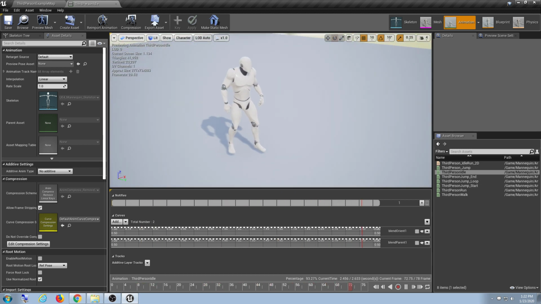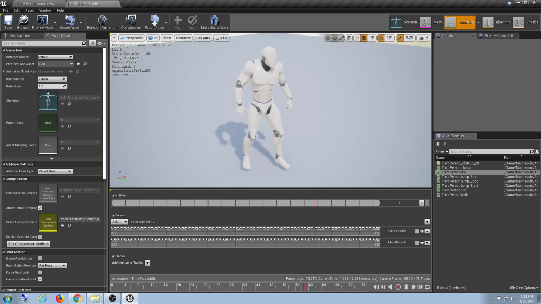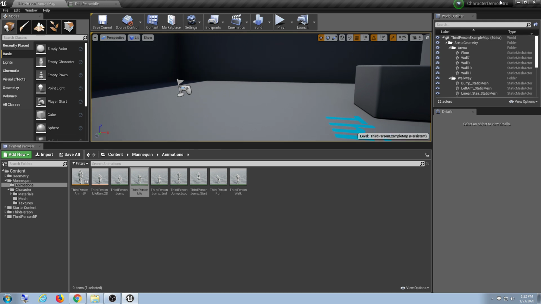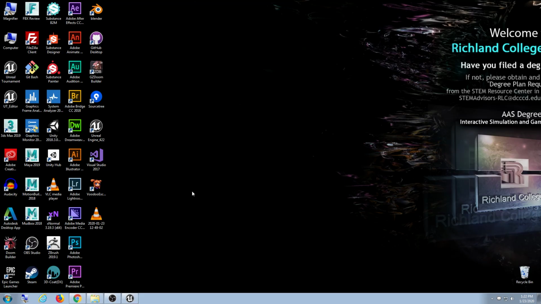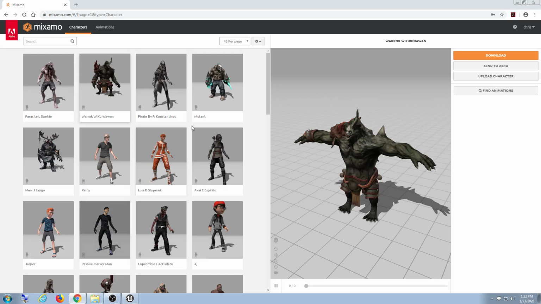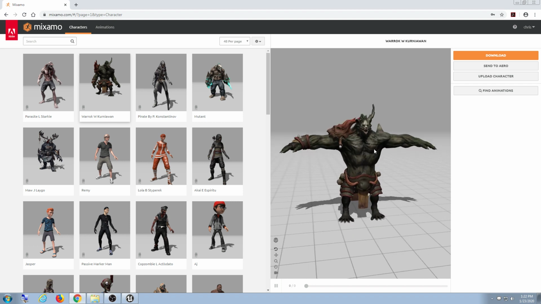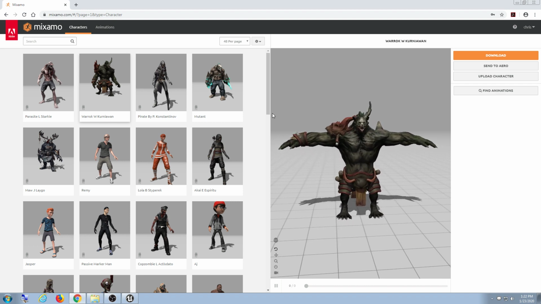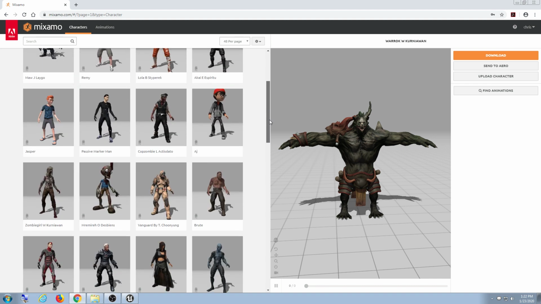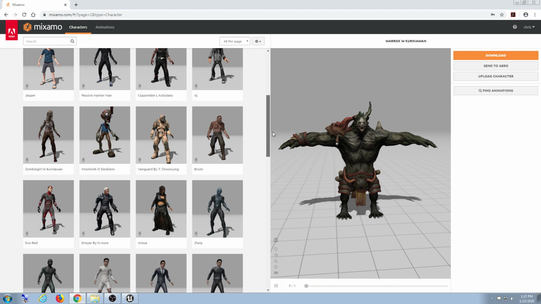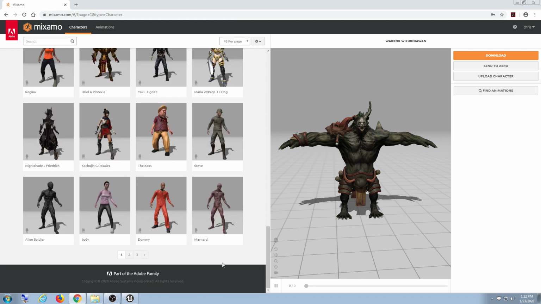So the first thing we're going to need is an idle animation. Alright? So what we're going to do is minimize Unreal, go back to Mixamo, and choose a character to swap out for the mannequin. Okay? And I really want you guys to all choose the same character so that if we have any issues, we can debug that character.